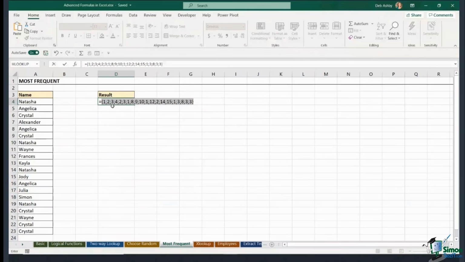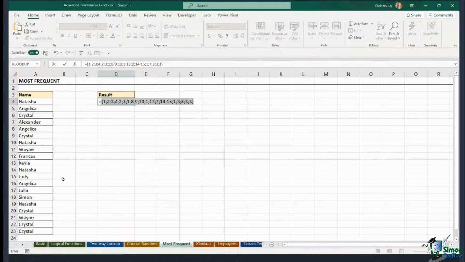But if we look along our numbers, we can see that we have another one just here, and that's going to be in row 10 where we have Natasha again. So Excel has assigned the number 1 to Natasha. I thought my Alexa was about to reply to me there for a moment. I had a scary feeling.